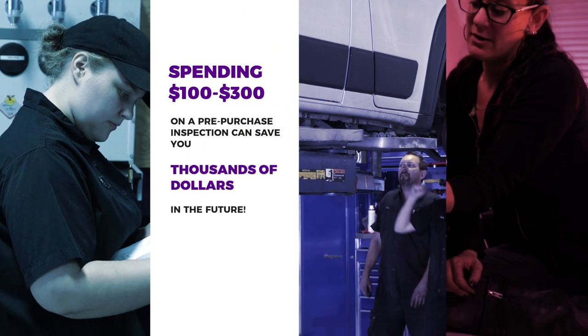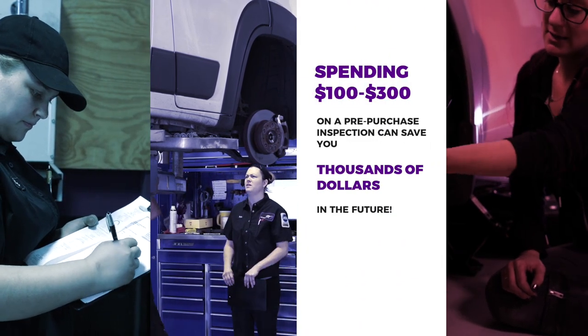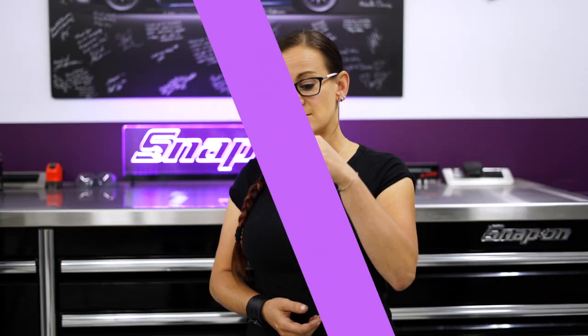So it's a really good idea to give yourself the peace of mind, even if that pre-purchase inspection is $100, $200, even $300. If you're going to save yourself a huge chunk of money down the road, that's worth it. It's also worth it because we arm you with the knowledge you need to go back to the seller and say these are the things that are wrong, this is how much we think it's going to cost, and now let's negotiate the price. Knowledge is power, and the more you have, the better situation you're going to be in to make the right decision and get a car that's going to be right for you and your family.